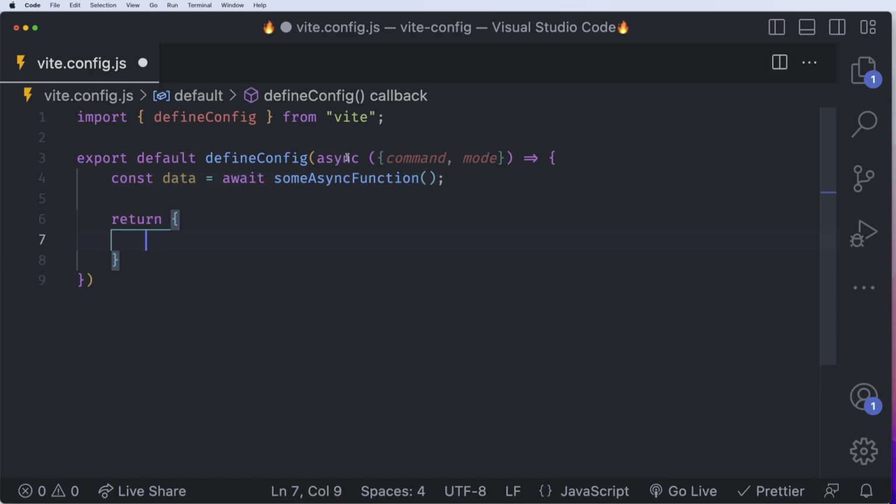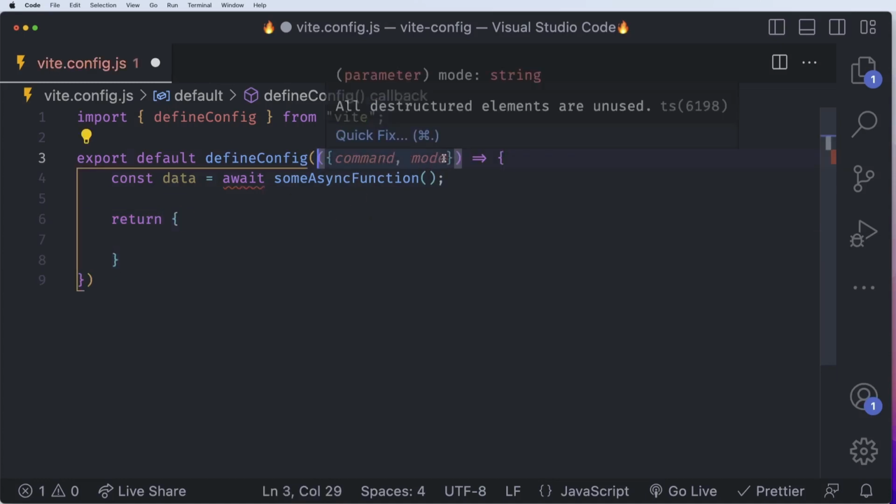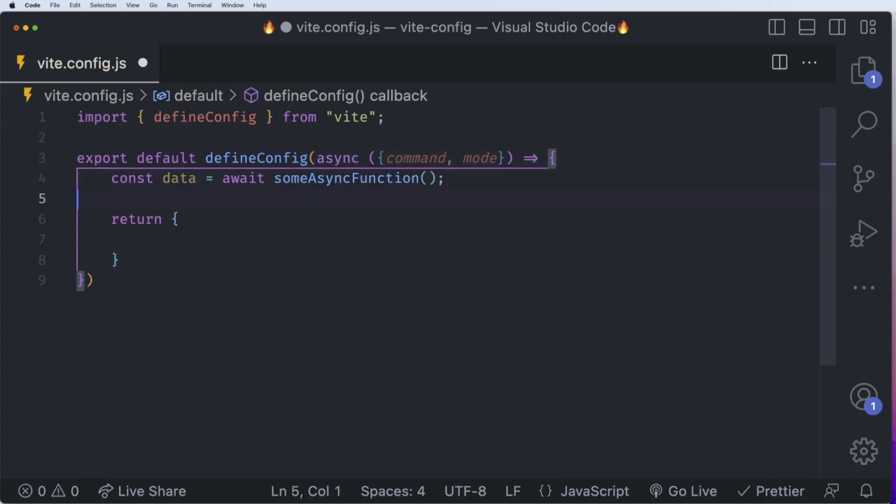This is pretty much the same thing that we did before, like this command and mode and SSR build. We did that, but we just made this function async, and that means that you can also have some async configuration here. So if you have to access a third party for configuration, you can do that and simply make this function async by just adding async here and then using await here.